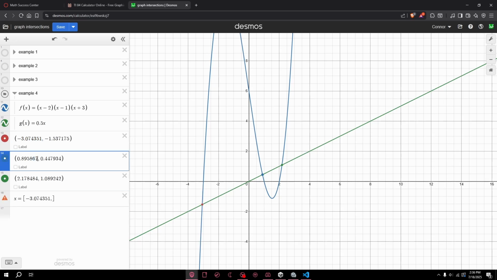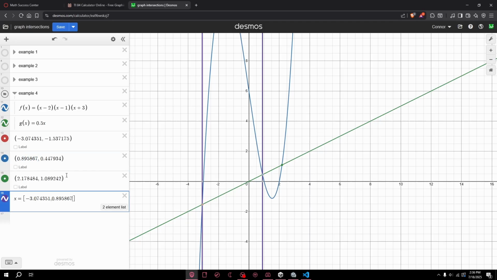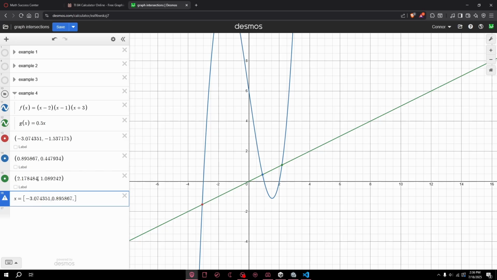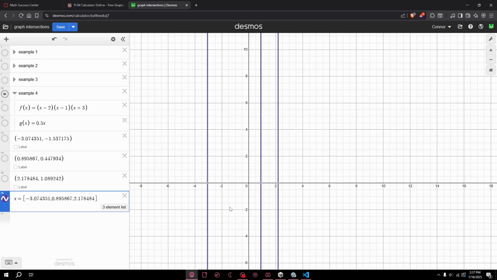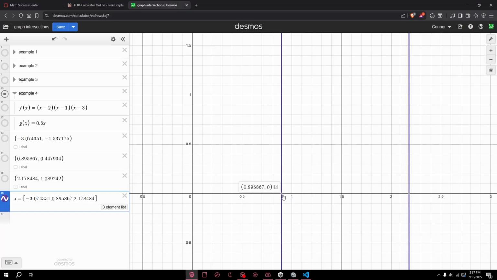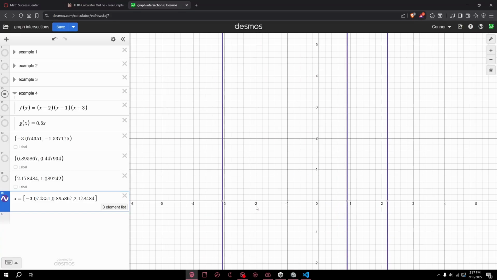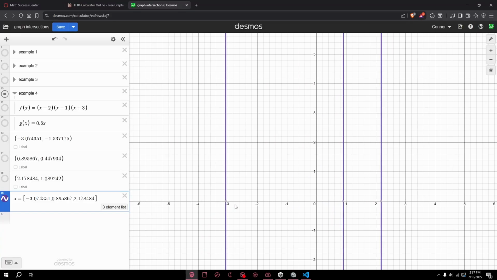Then we'll highlight the x value of our next point, and then we'll do another comma. Same process. And now if we hide these points, we'll have the x values of where that was true.